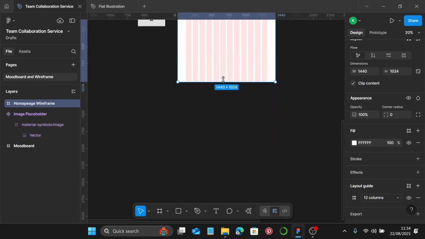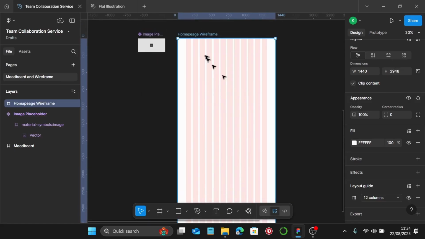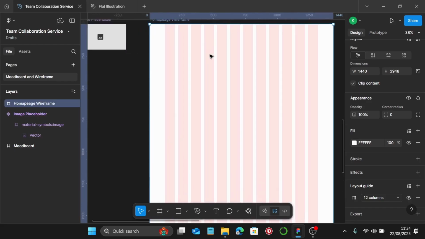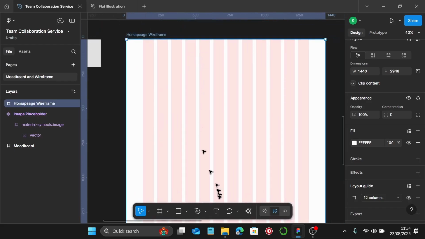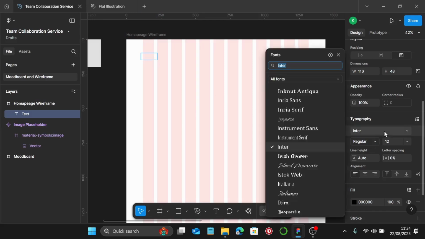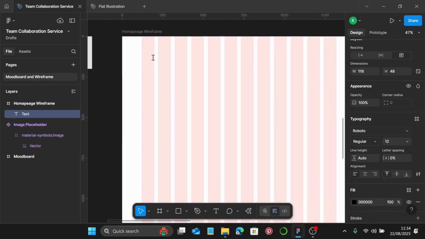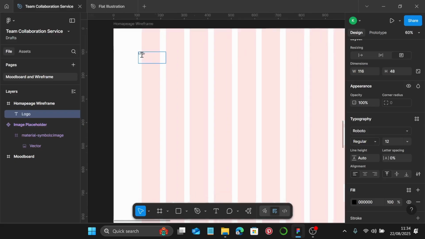I'm just going to zoom out like this, and then increase the height of our frame. Let's start with a text. So I'm just going to click on text, and I'm going to use, let me change the font to Roboto, and I'll just type logo.